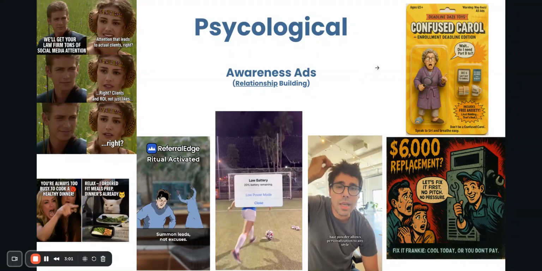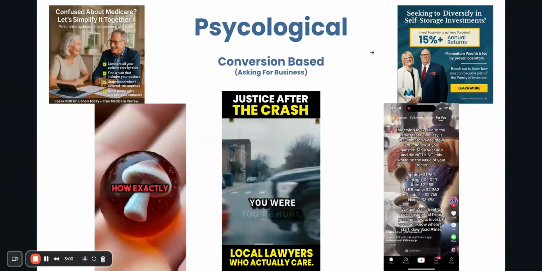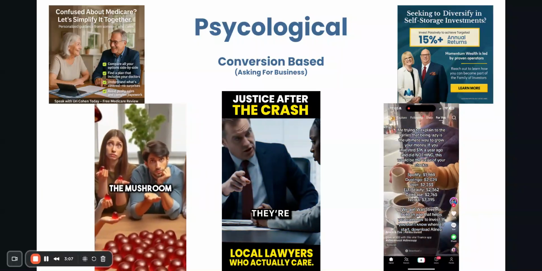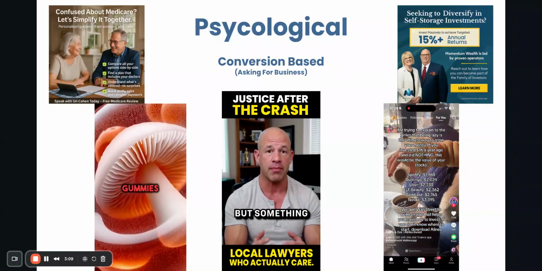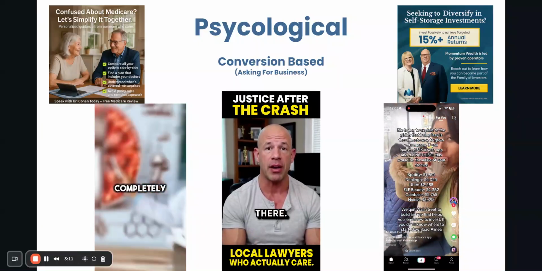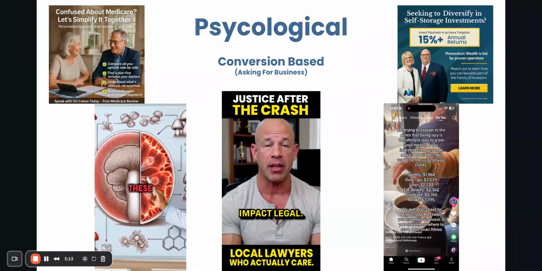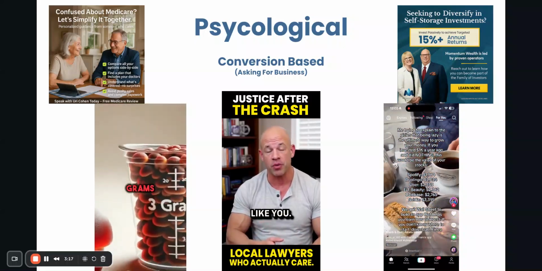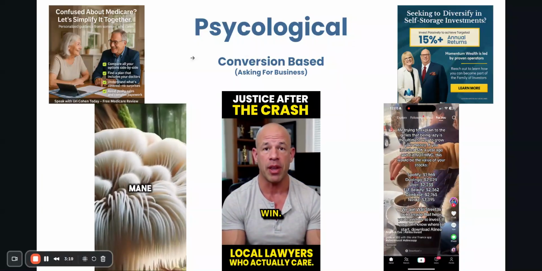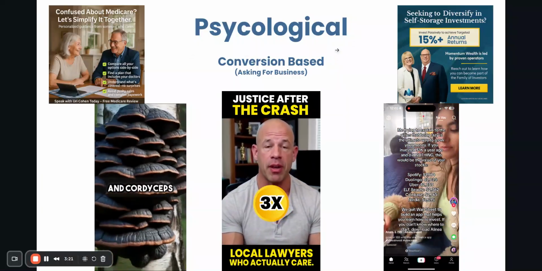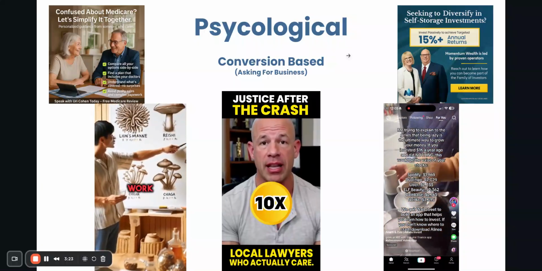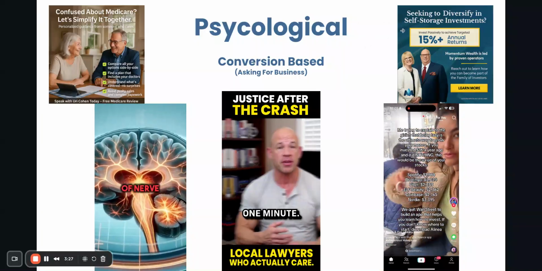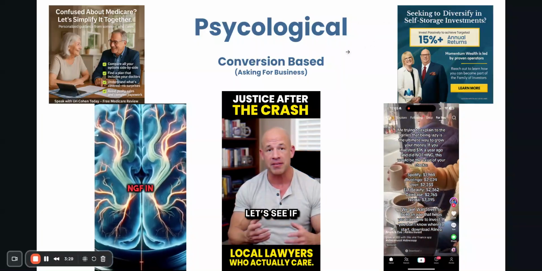Okay. But what we do is we combine ads like this in a dynamic ad set with conversion-based ads that are very strong, direct response ads, saying, hey, this is who we are, what we offer, why the benefits are there, and a call to action. These do ask for the business and directly sell, okay? So there need to be awareness and conversion-based ads in the dynamic ad sets we set up for our clients. And then we test these also individually in rapid testing, as you'll find out.